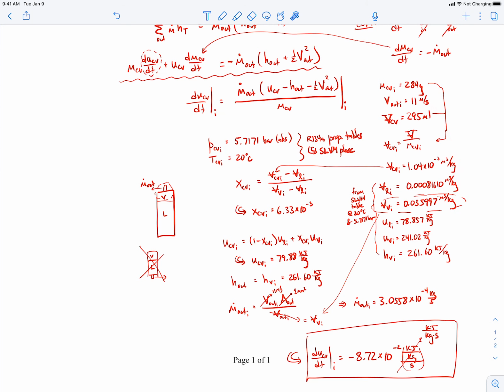And one key part of the problem is recognizing that it's in a saturated liquid vapor mixture phase, but what's happening is the vapor's on top and the liquid's at the bottom. So when you discharge the can, it's discharging just the vapor. So that's a key part of this problem. And then one other thing we had to do here was calculate a mass flow rate. So, okay, hopefully you understood everything going on here. If you did, you're doing pretty well. So we'll end it there.